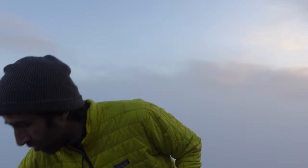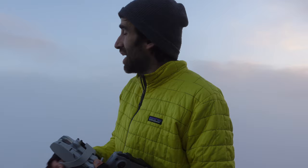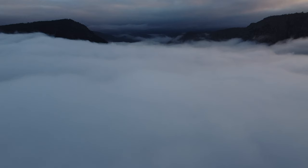What I'm going to do now really quick to try to avoid that fog is to fly the drone and try to get some images from higher above. Being very careful, because bringing it back to me can be treacherous here. It's a very thick fog, so let's do it really quick. Going up was easy peasy. I flew through the fog and above the clouds, where I got a nice view and I think a nice image.